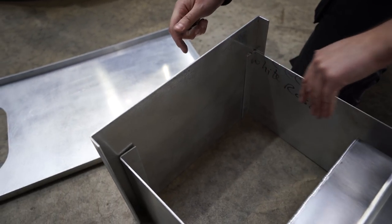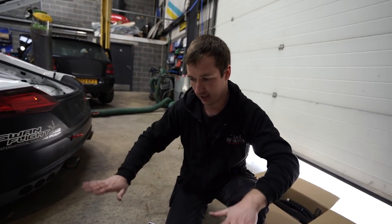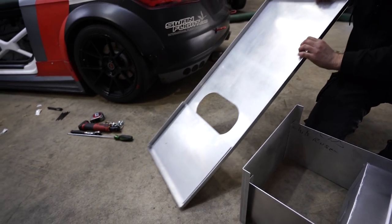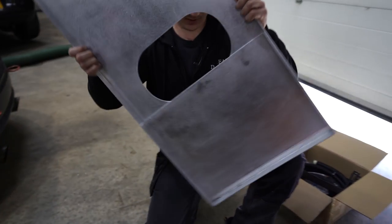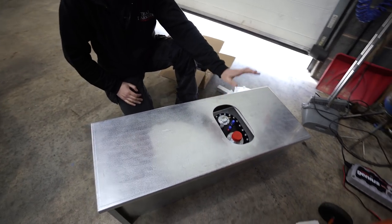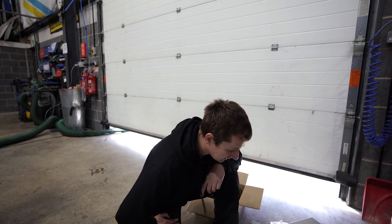So these are oversized, because the idea of the 3D scanning was to get the profile for these side pieces, because when we get it done, you'll see where the seats are is a funny shape, and we've got to get a seal around the bottom of this. Oh, that one's stuck in as well. We've got to put a seal on that, and then basically a seal around that, and that seals everything off. There's no way if this tank had a leak, it could get inside the car. So that's the idea, in theory.